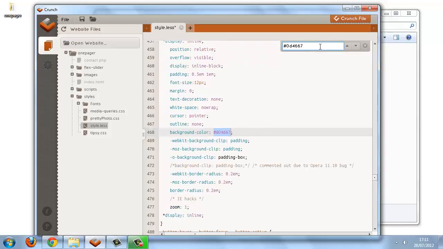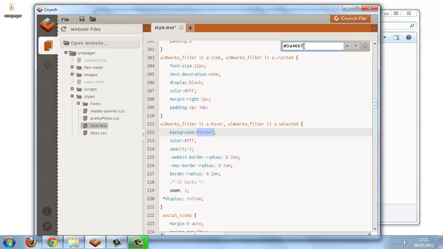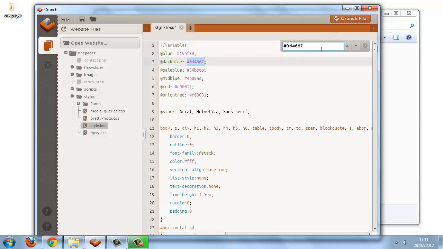So this shouldn't take too long. Of course, if we were writing a less file from scratch, then we wouldn't need to be going through an existing file like this and just replacing values. It would be much quicker to write from the get-go.